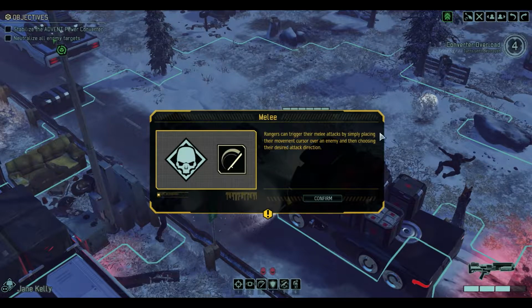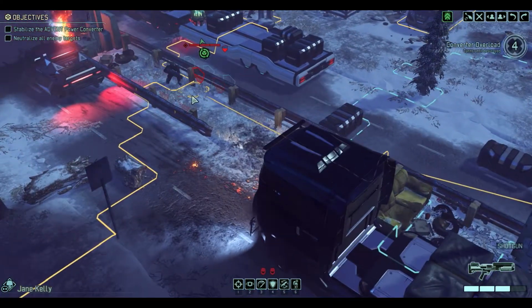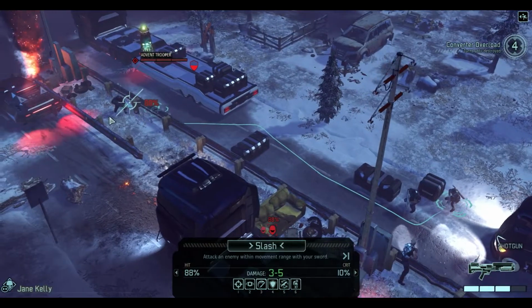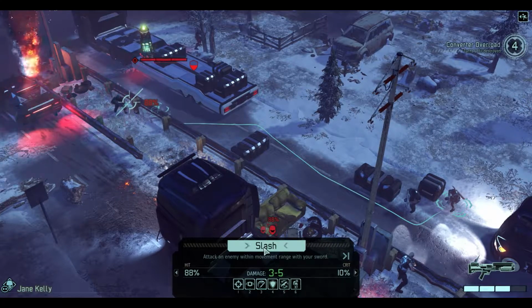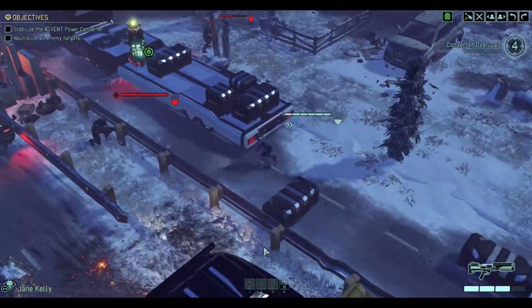Alright. So the Rangers have a melee attack. You can get up to them and they move and attack. You go and can just hit somebody. So let's see what the range is on that. Alright, so I can go up and slash that guy there. Really? 88% chance. I can do it, I can do it. Let's do it.